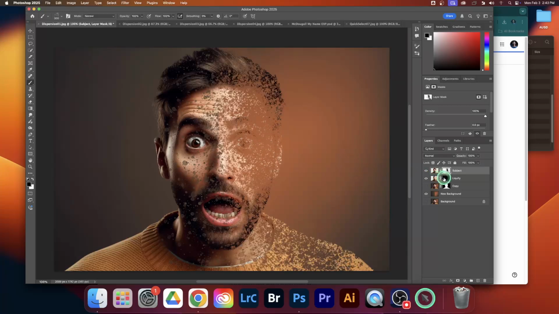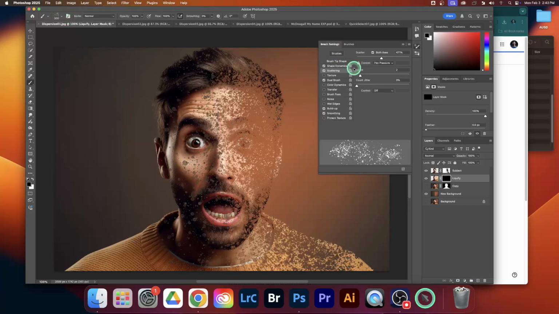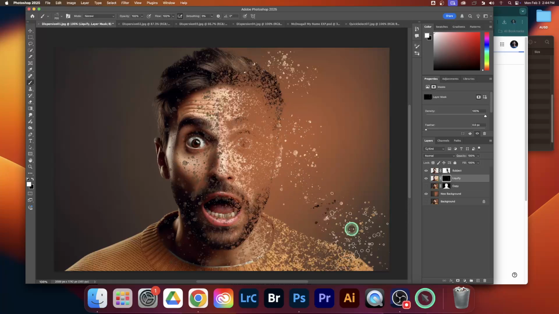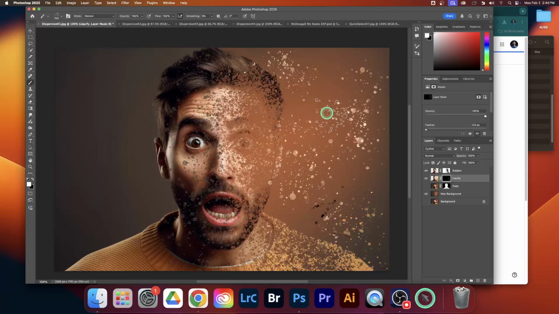All right, so now we're going to go to the black mask right here. Click on this one. And we're going to keep our brush the same, but you can also change the scattering if you want. I think I'm going to change my scattering because mine seems like it's too much. I'm going to turn it down just a little bit. And you might feel the same. But all we need to do is, now that we're on the black mask, we're just going to switch to white. So now we're going to brush with white. And this one, you don't want to hold your brush. You just want to click it randomly around here.